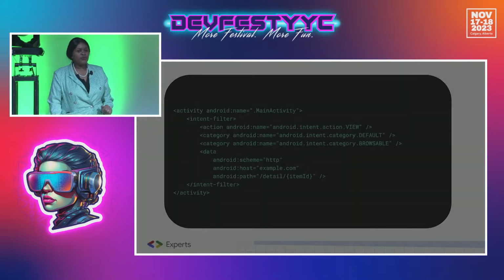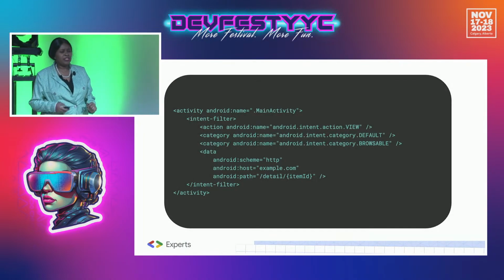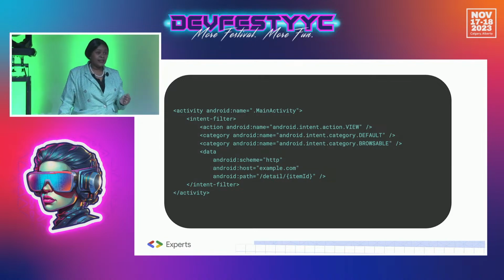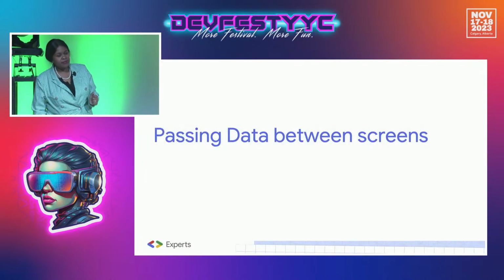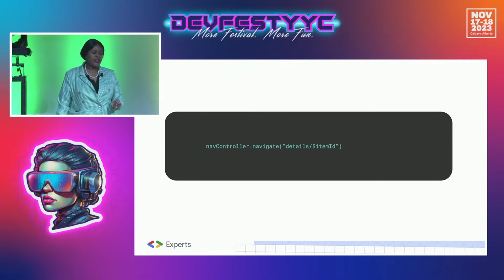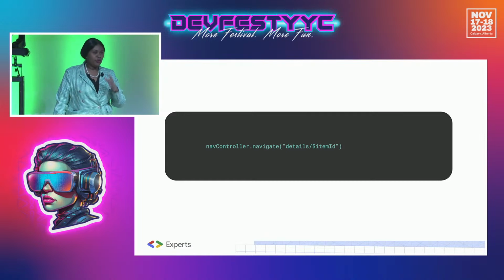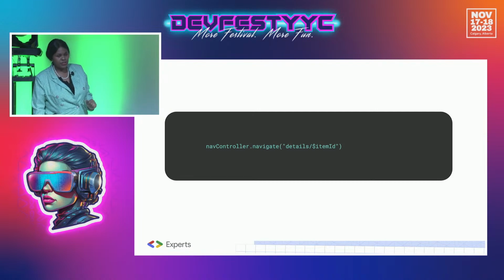But how would you really use this? So again, as before, if you've done any deep link, you would definitely need to define this in your manifest first. And then after that, you would need to pass any data between, and this is how you would do the passing of the data. And again, this is just pure pseudocode. There's a lot that goes into building this, so I'm just highlighting a couple of sections that you can look into.